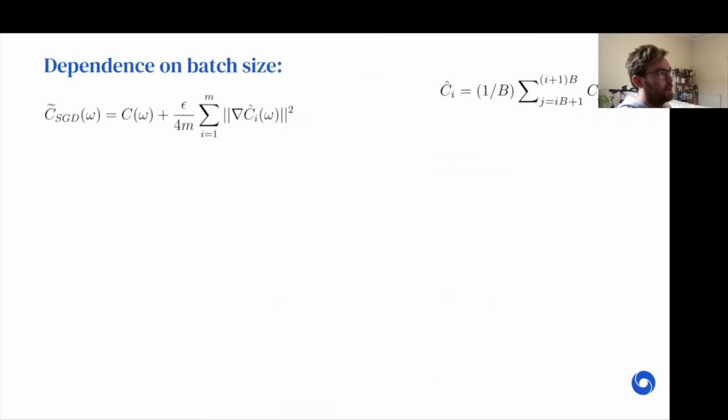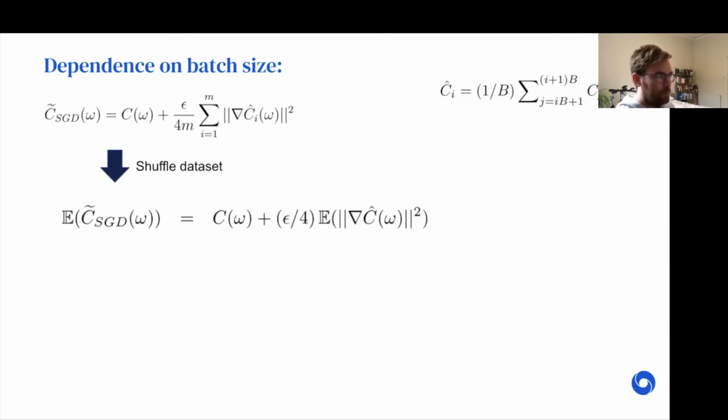Okay, so the final piece of theory. One unfortunate aspect of the way that we did this analysis is that this modified loss depends on the specific mini batches that we sample in one epoch, as a consequence of the fact that we held the composition fixed. And so it's not immediately clear how the strength of this regularizer depends on the batch size, which is a question people often want to know.